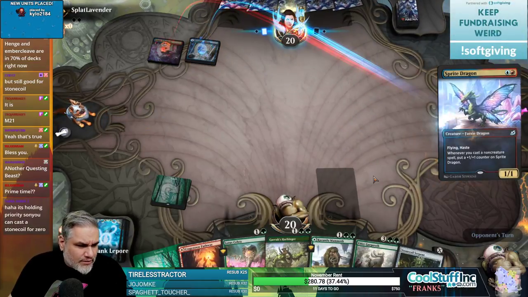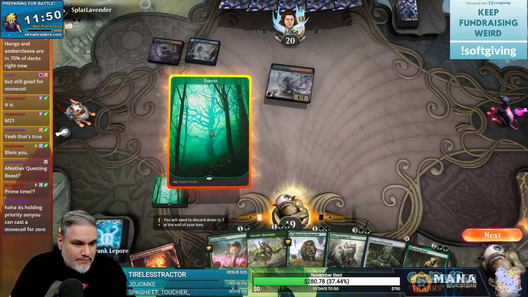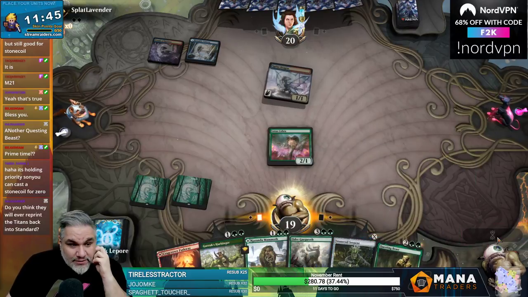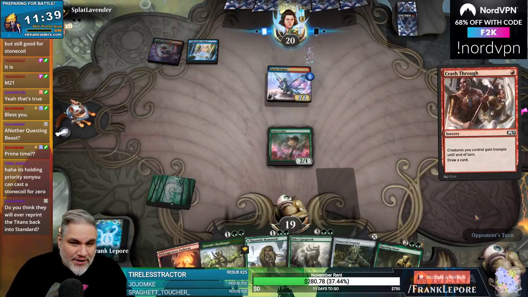I don't know why it didn't just go to their turn. Isn't that cute? This guy also has reach too, so that's cool. Do you think they'll ever print the Titans in Standard? No, I do not.